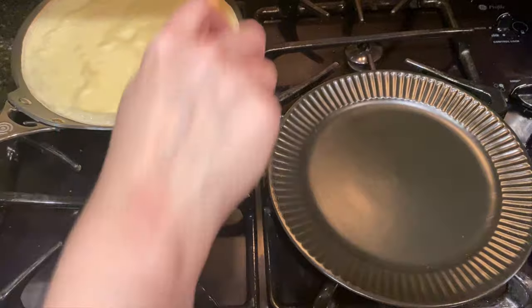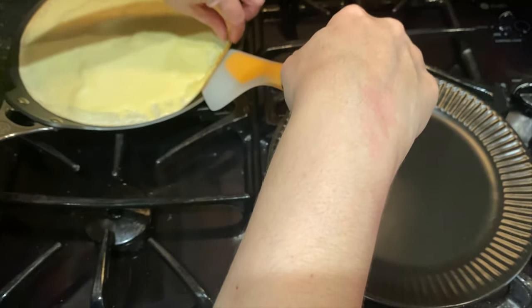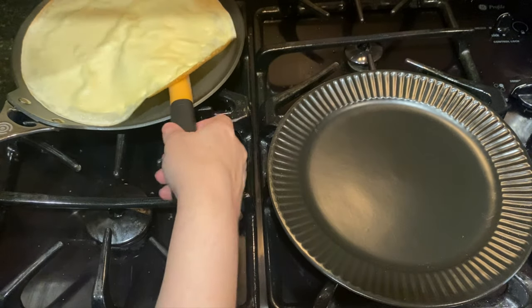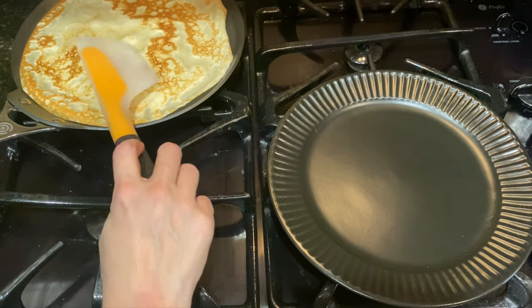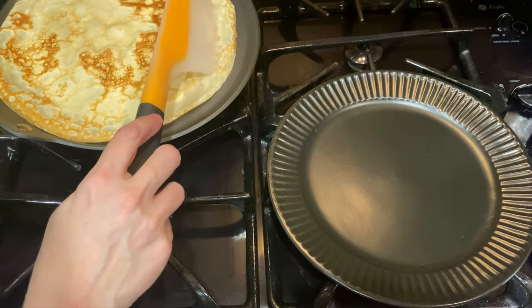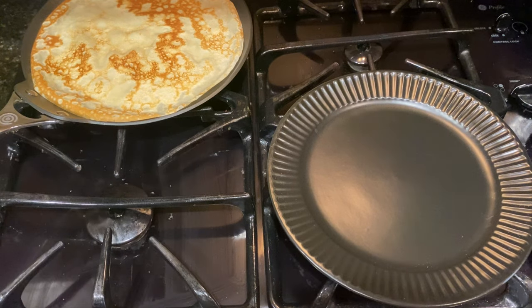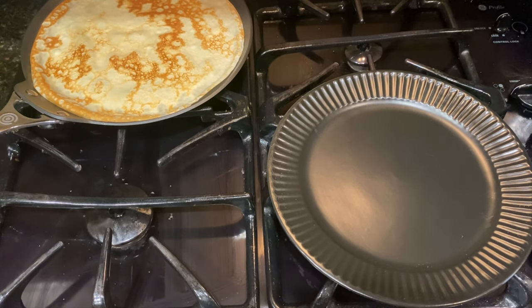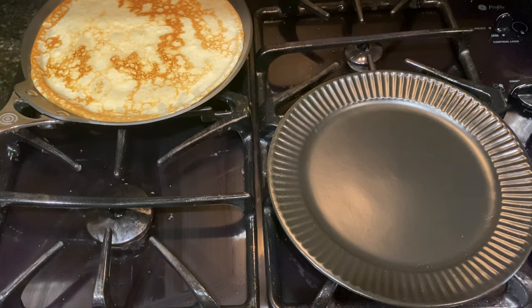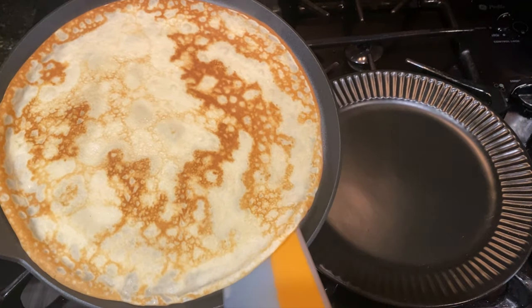Put the spatula in the center under the crepe. And flip. Then wait another 45 seconds. Take the spatula to put the crepe right side up on the plate. That's usually how you serve the crepe.